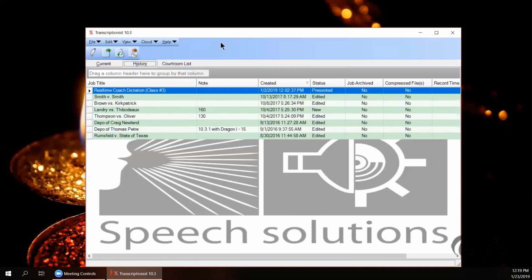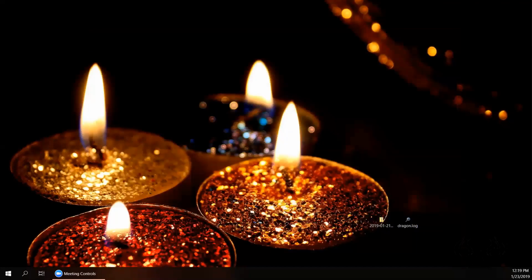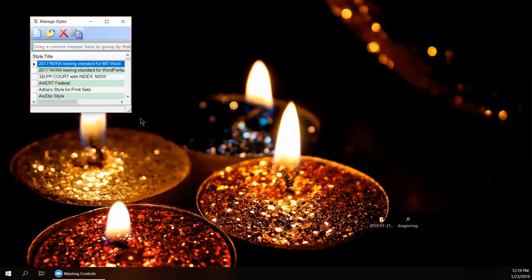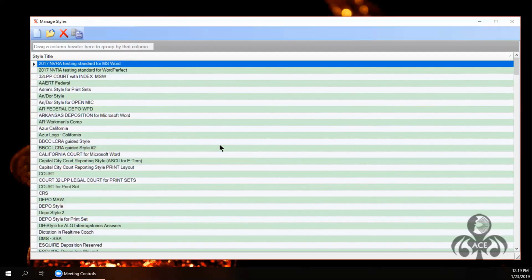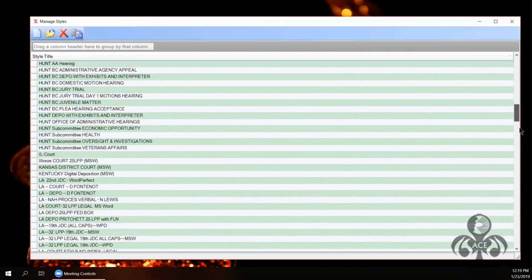What I want to do with you now is go to edit and click on edit styles. And I want to show you the styles that we have created for you, depending on where you work or will be working. The styles that you use may be very different.